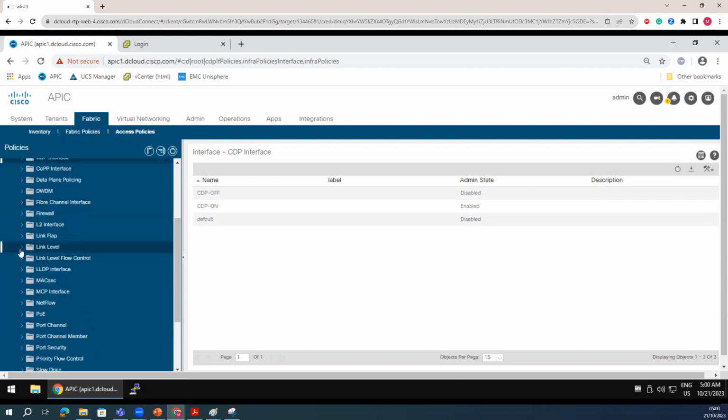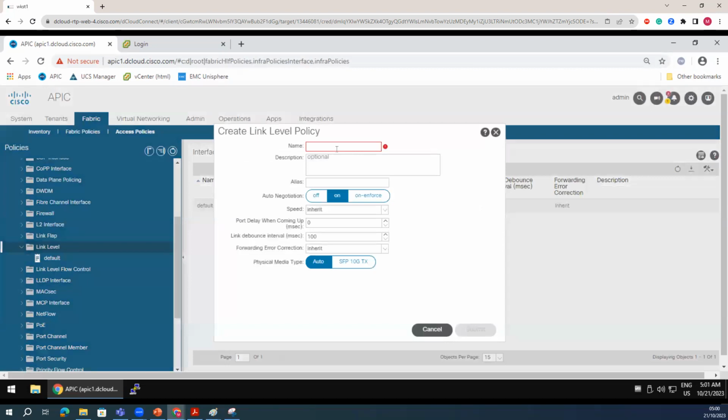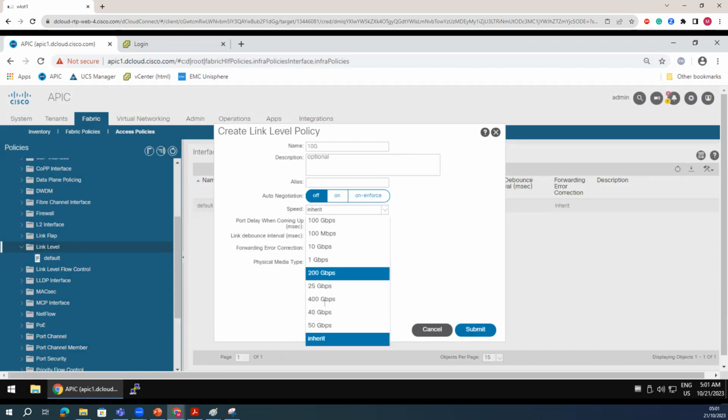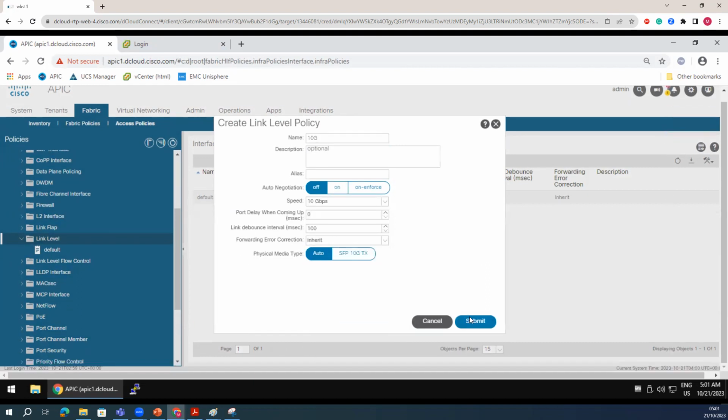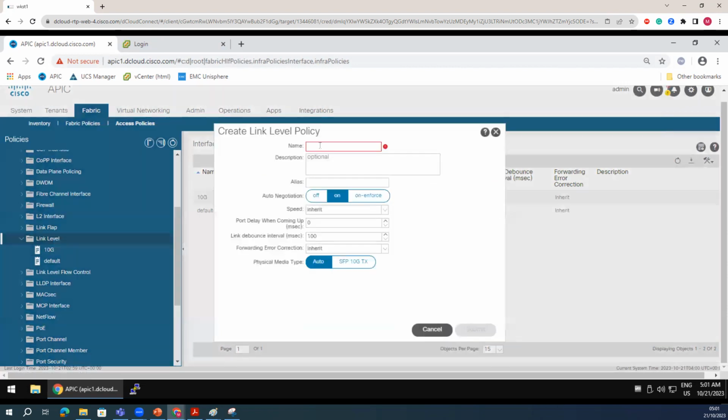For the link level policy, which means speed, what speed do you want to create? For example, 10G. With 10G speed, you can choose auto negotiation off or on. Inherit means auto negotiation. I will create auto negotiation off with the 10 gig interface. Okay, done. I want to create the same thing, 10 gig with auto negotiation off.